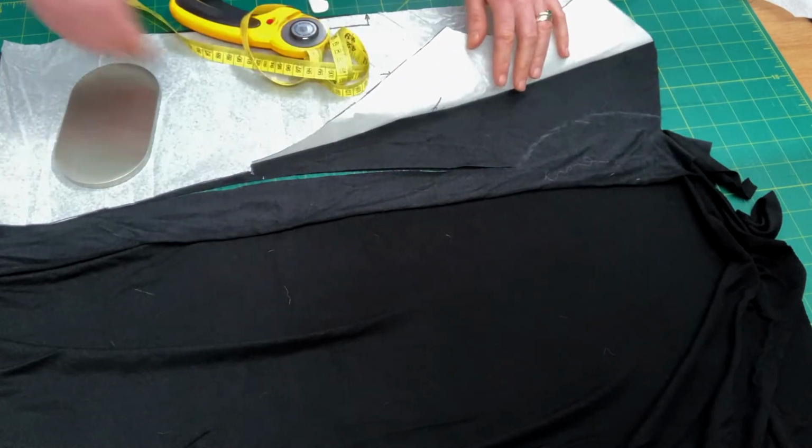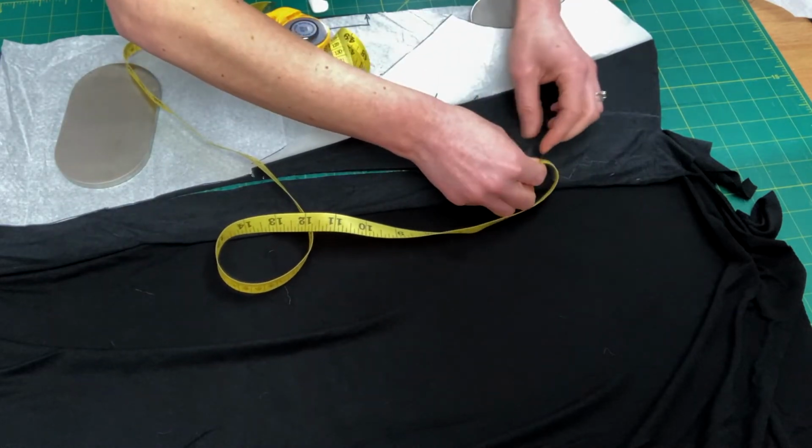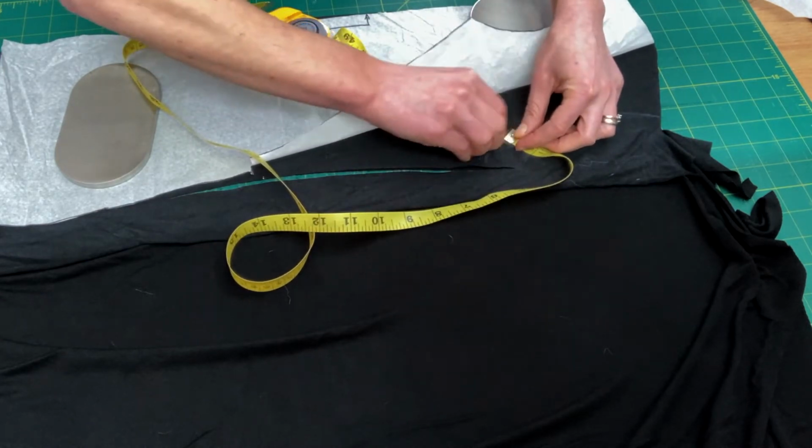So what I'm doing for the front is I'm marking 2 centimeters, and 2 centimeters is the furthest I can go, and I'm sort of tapering it down again. This is the shape that I want.